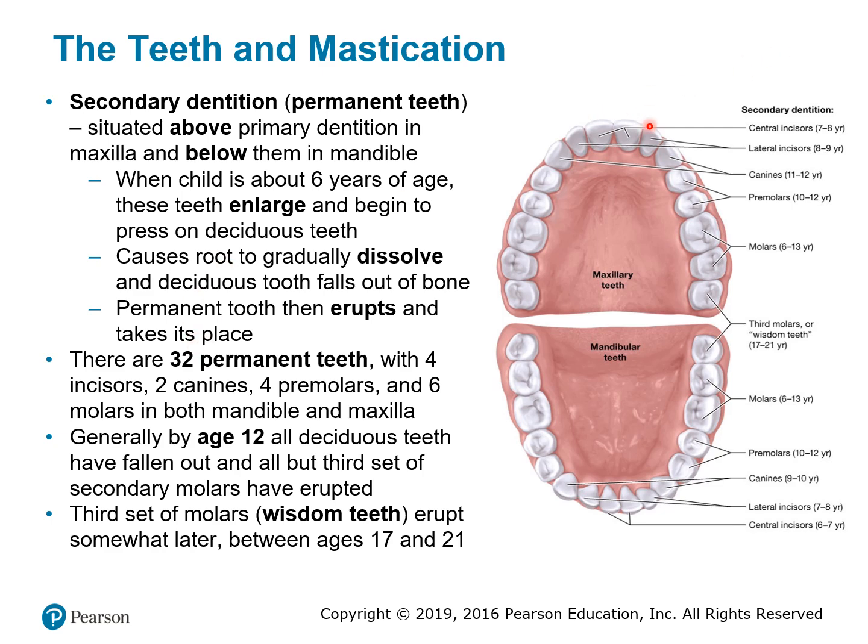You have 4 incisors from the maxillary and the mandibular. You have 2 canines, which are here. These you get around 11 to 12 or 9 to 8. Then you have your premolars, which are these here. And you get them around 10 to 12 years of age. And then you have your molars, which you get from 6 to 13 years of age, and then the wisdom teeth that are not represented here, but those you get when you're 17 to 21.